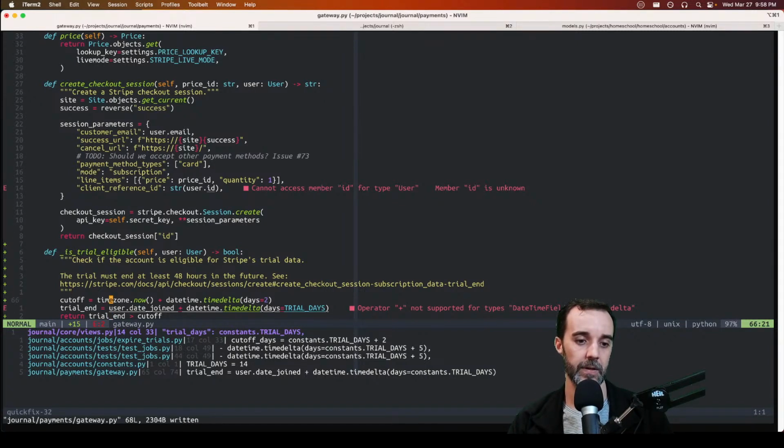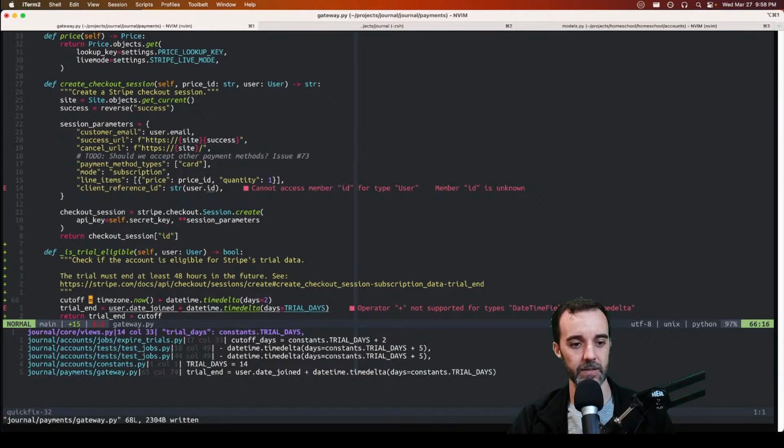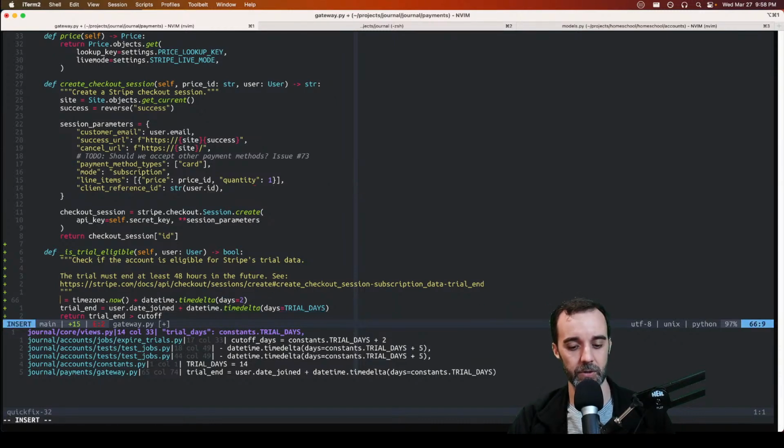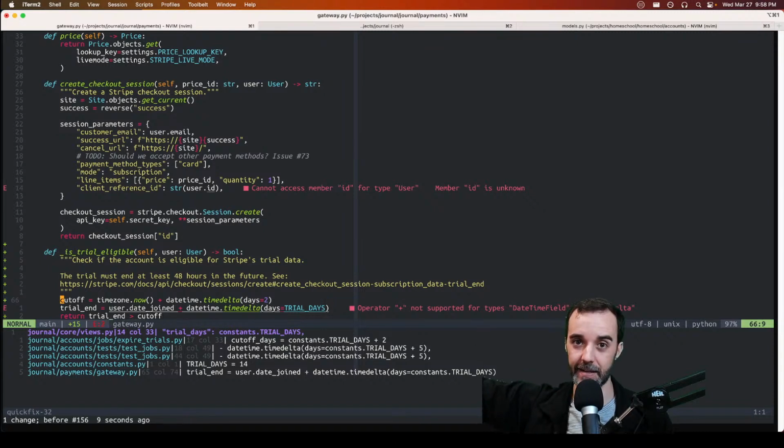So if the trial end time is still beyond 2 days from now, the way you can read this, I could have called this 2 days from now, but it would vary if I changed the number of days, right? So instead I just called it cutoff. So the trial end has to be beyond that point in order for this to be a safe operation. That's what that Boolean check is.